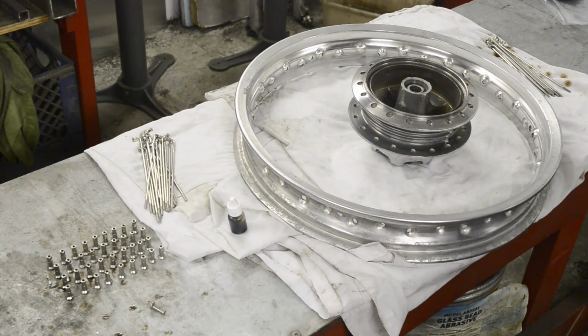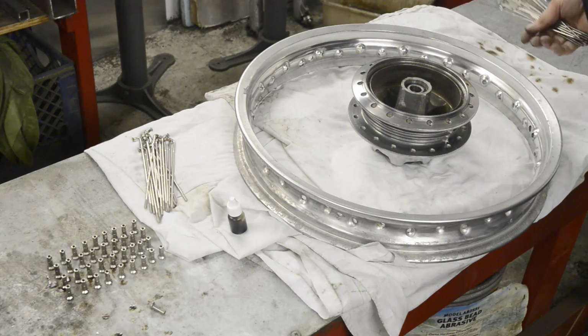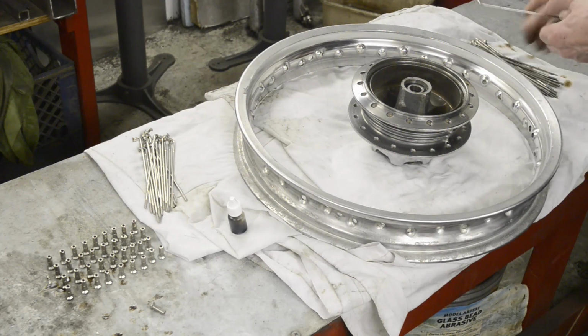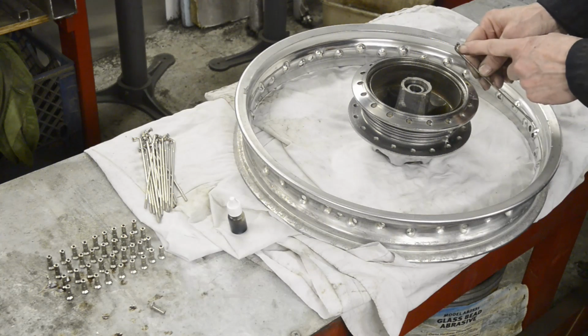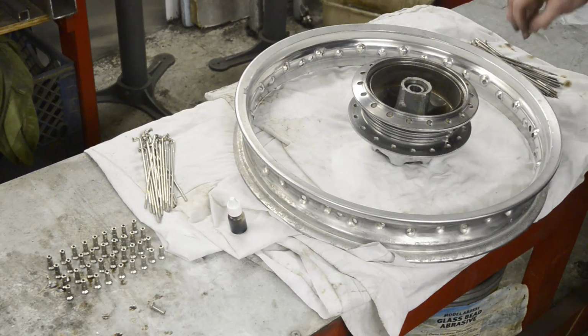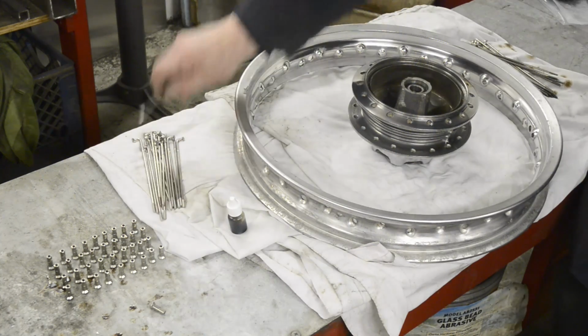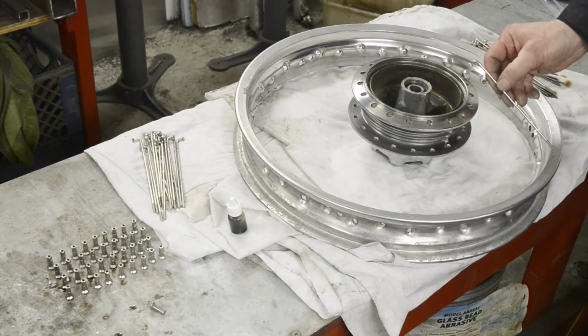Welcome back. Here we have everything we need to lace up our wheel. Obviously we have a rim, we have a hub. With these hubs we have two sets of spokes. We have spokes for the inner rim. You can see there the slightly shallow angle because it's going to go that way. We have the spokes that are going to go on the outer, which have this tighter angle because they're going to go that way.